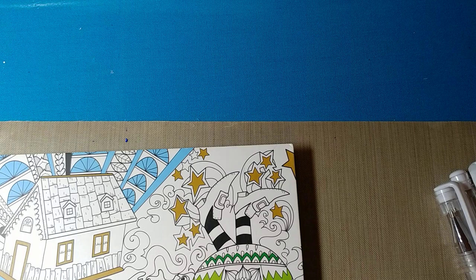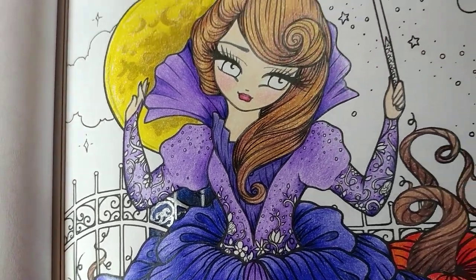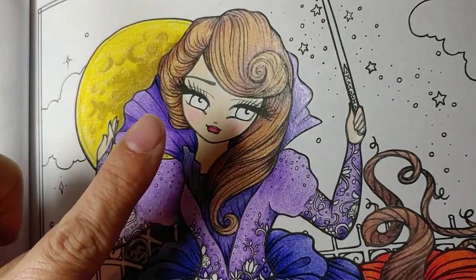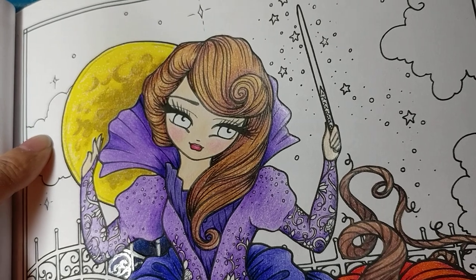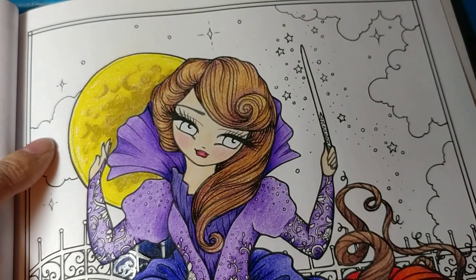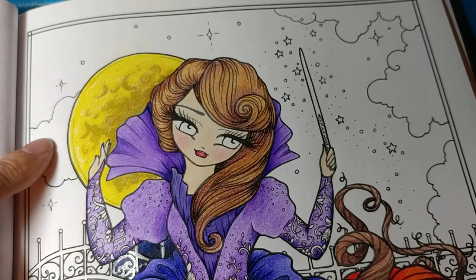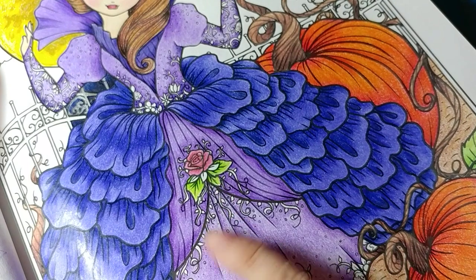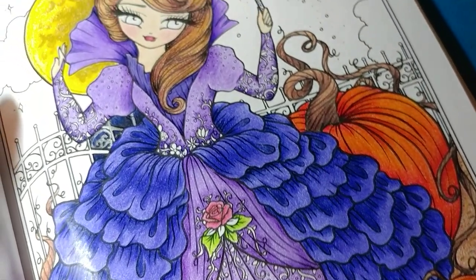Have fun with your pages. I just wanted to come in and show what I was going to do there and I really think that's going to be okay. It's going to make the page look dark, but then there's enough stars that I'm going to be using a glitter gel pen on. Her wand's going to be a glitter gel pen, these clouds are probably going to be white. I may even use the Stardust gel pen on that one just so I can get some different sparkling stuff going on, even if just to outline them. I'm also still going to come back in with gel pens and do all this little intricate stuff. That's all I know for now — I will talk to y'all later. Bye.